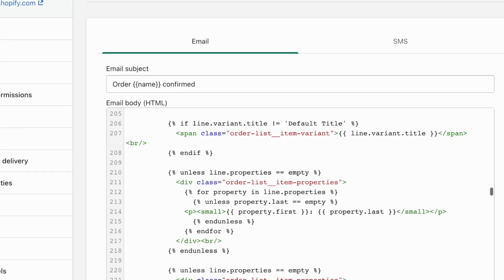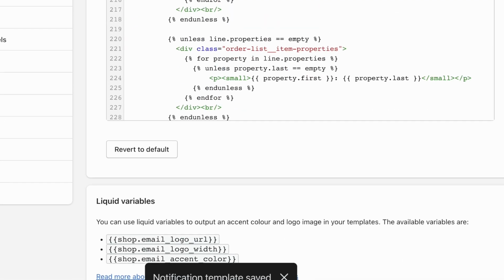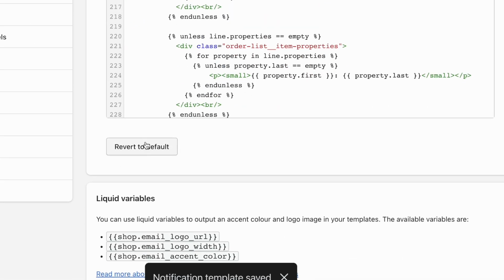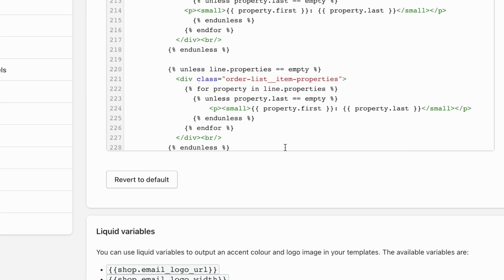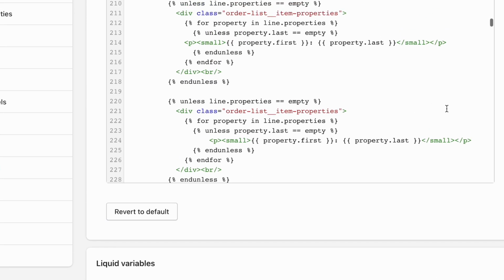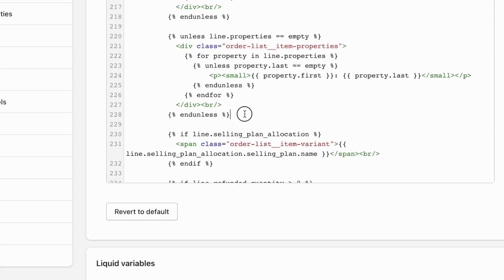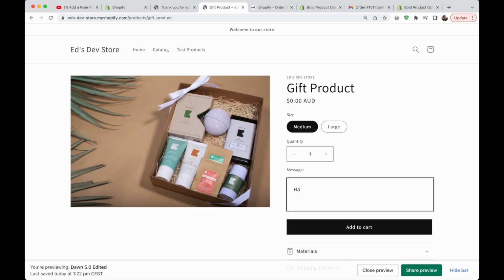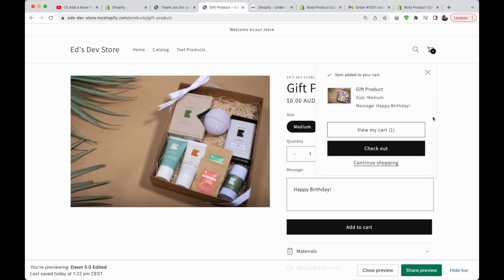We're going to save. And another thing that I want to remind you of is you can always revert this template to default, right? In case you mess anything up, in case you test your email after this and something's gone wrong, if you've made a typo here or something, you can reset it and kind of redo this tutorial. And so finally, you're all done. Now that you've saved it, you can go through and make a test order, make sure that everything's working, that you can see it in cart, in checkout, and then finally in the email.